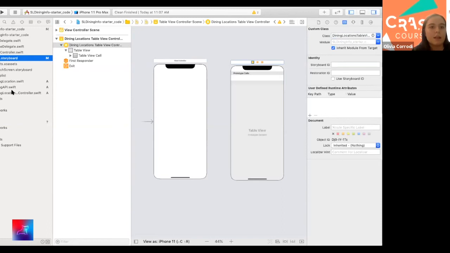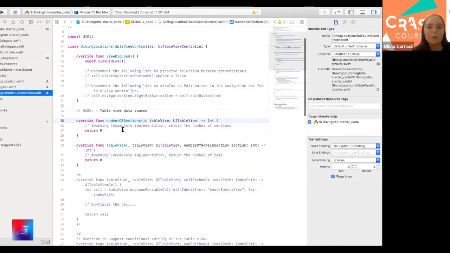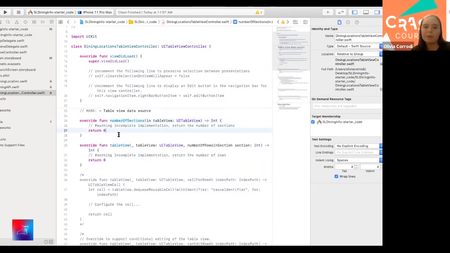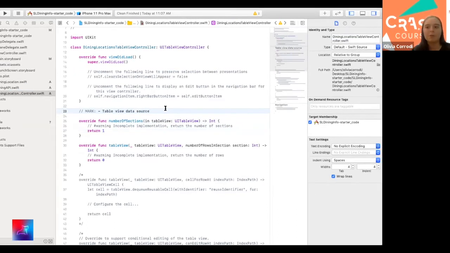So in our table view controller, we can hard code these values. For number of sections, it's usually just one. I'm sure you've probably seen some apps that have multiple sections and then multiple cells in the different sections. But this we can also hard code. We can hard code it to be 5 for now. But we're going to want to make it slightly more advanced later.